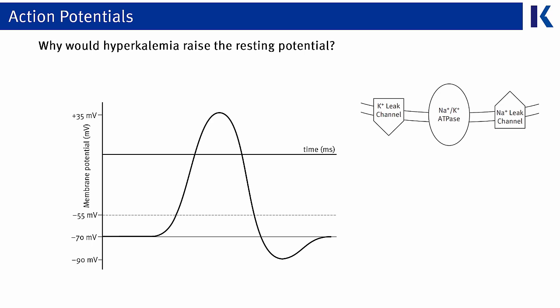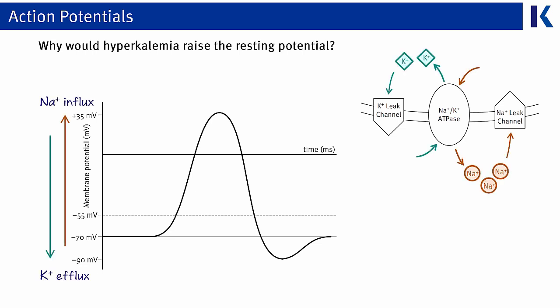All right, now let's take a look at the fun stuff. Let's see how all of these ideas get disrupted by hyperkalemia. Remember from the question stem, hyperkalemia is characterized by a ton of potassium ions in the bloodstream and extracellular spaces. That means that now our neurons are going to be surrounded by this huge quantity of potassium ions. Let's look first at the effect of hyperkalemia on the resting potential, and then we'll take a look at the effect of hyperkalemia on the action potential itself.